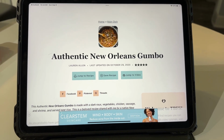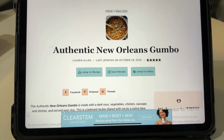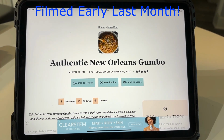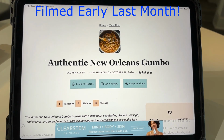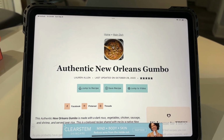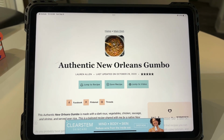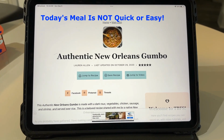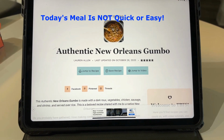So today is September the 8th and I am now here in Texas. I'm in the DFW, Dallas, Fort Worth area. So today is another quick and easy meals, and I am so happy to be back, you guys.